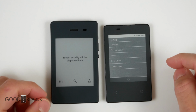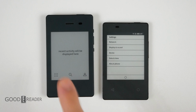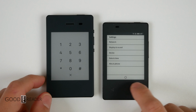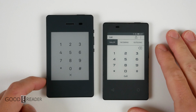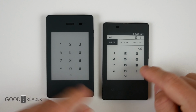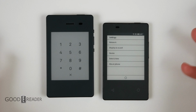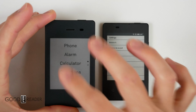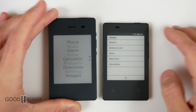If we go to the settings, you will see that the Docomo screen is significantly more white than that. That is really grayed out. If we tap the little buttons down there, that's your phone dial pad, and you do have the phone dial pad on here as well. If I go call on the Docomo, it is more kind of Android-y. You do get a lot of the same kind of things that you would get on an Android device. For example, if we go settings, that really looks like, you know, an Android driven phone, which it is. There's no real any way to command the screen with like swipes, you know what I mean, from the bottom up, the top down, dropping the top down, things like that.